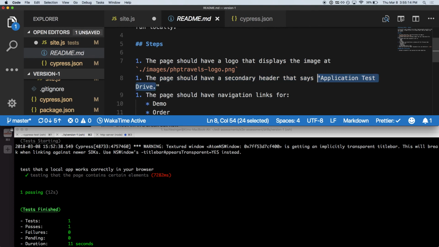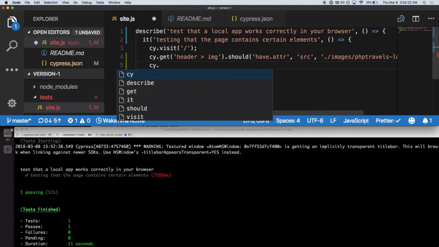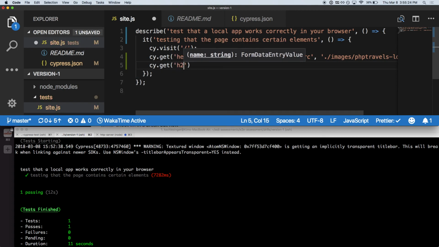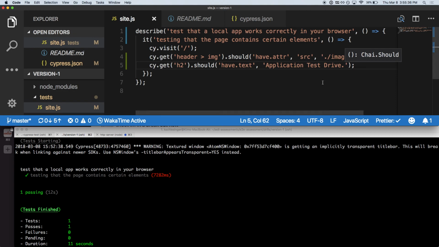I'm literally going to copy this. By now you're probably getting the hang of some of the Cypress syntax. So I'm going to say Cypress get the H2, and it should have text that says application test drive.